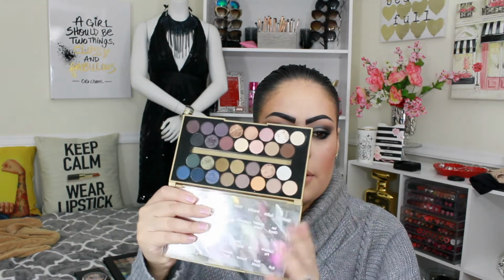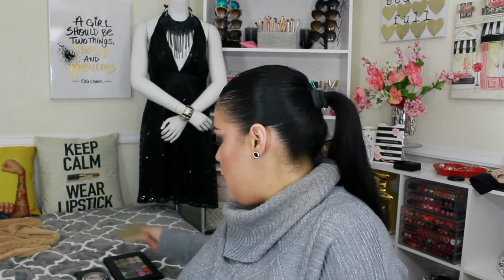But from Makeup Revolution, I also picked up this one in Fortune Favors the Brave. It's a gold looking, let me put it this way. So these are the colors. So beautiful. They look so nice. They blend so easy. The pigmentation is there. I reached for this so much. It's got a lot of neutral colors, darker colors where you can create that smoky eye. I kind of feel like Makeup Revolution is just as good as NYX, maybe even better in my opinion. So I've been loving that.